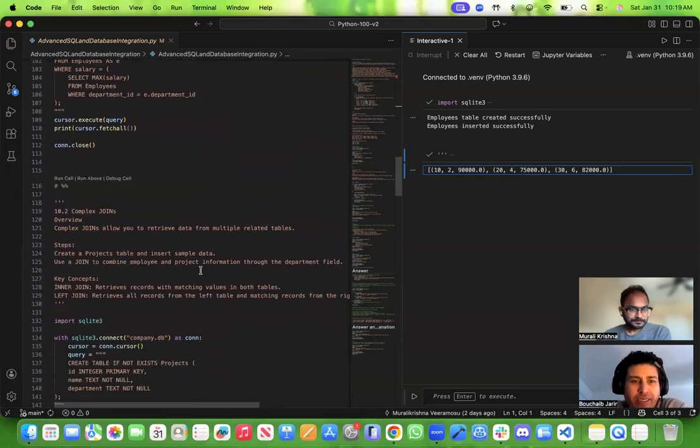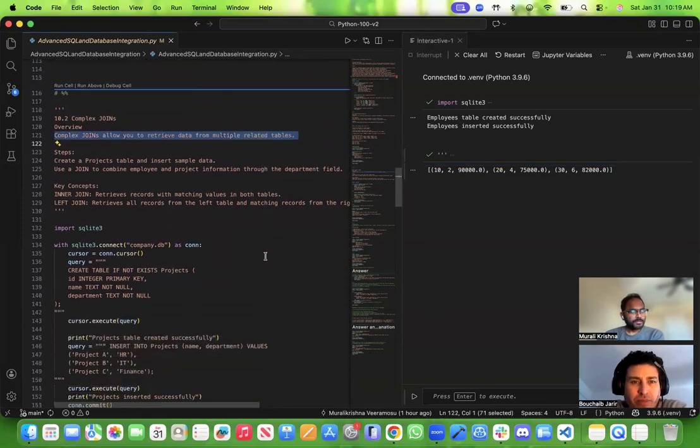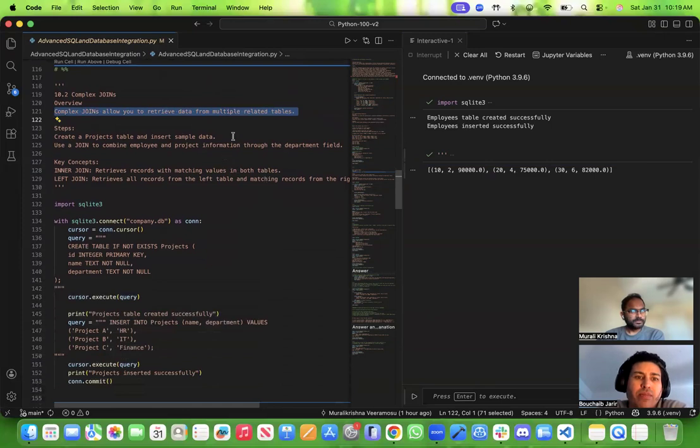Okay. Then joins. Joins allow us to retrieve data from multiple related tables. So we are creating one more table called projects and inserting sample data into the projects table. And we are joining the employees table with the projects table through the department field.